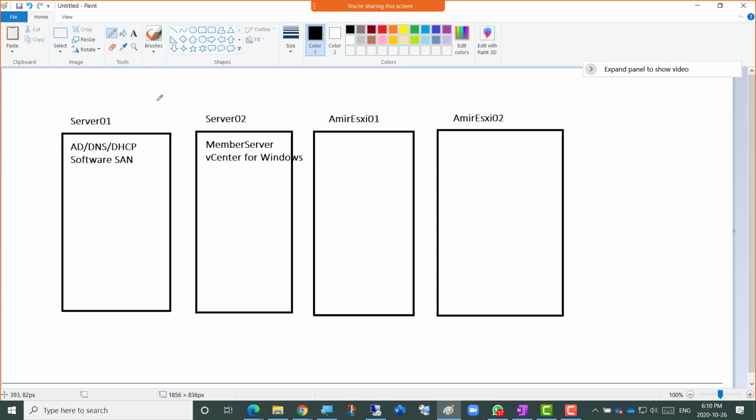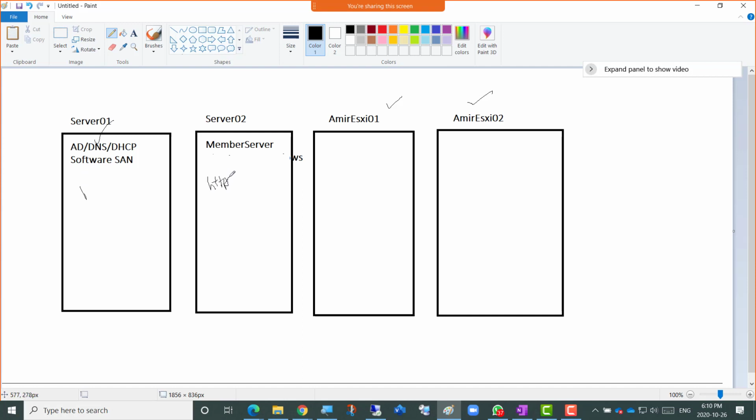So currently our situation is this, and we have a member server, but we haven't installed the vCenter yet, so I'm just going to remove that. Now what we were able to do until the last class is that we deployed the two hypervisors. We added their names in our DNS here. Then from the browser, HTTPS.